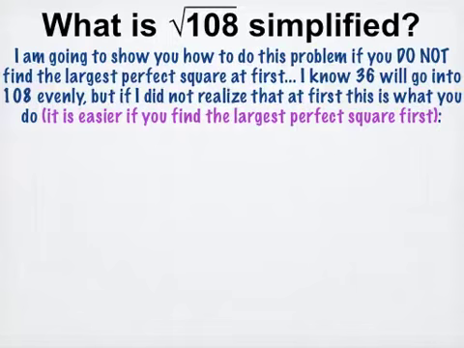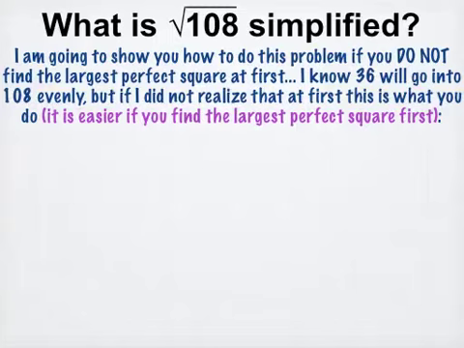So your perfect squares would be 1 squared is 1, 2 squared is 4 would be a perfect square, 3 squared is 9 would be a perfect square, and you can make a list of those, and that would be nice to have if you wanted to do that. And what you can do to figure out if it's a factor is you can just take 108, your radicand, and divide it by each of those. If you get a whole number, then it is a factor. If you get a decimal, then keep trying different numbers.